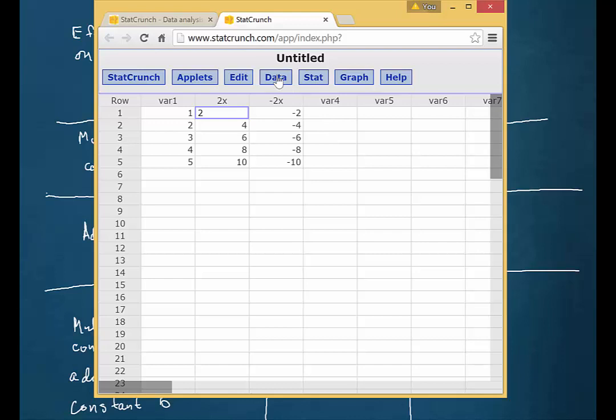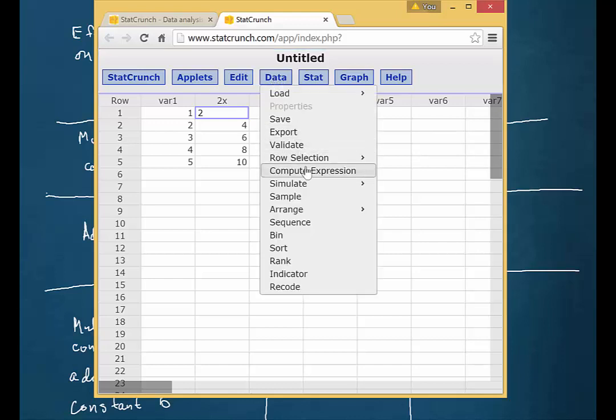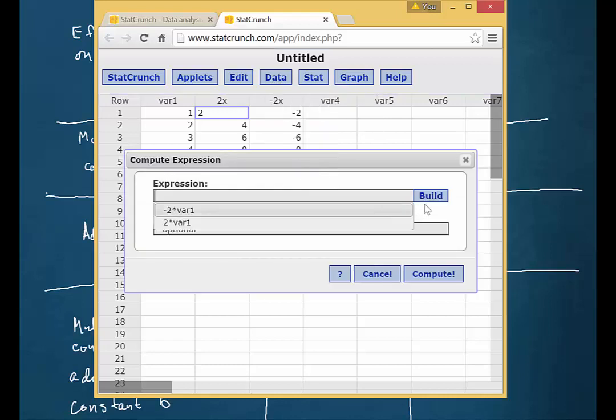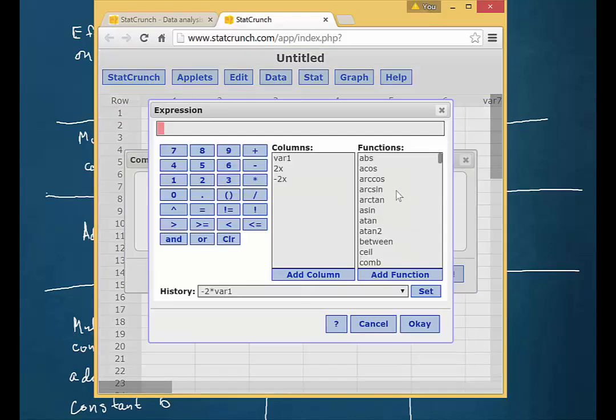Let's add 2 to those values. So I'll click Data, Compute Expression. I'm going to build an expression again. This time I'm going to go -2 times variable 1, add column so that it now winds up in the expression box, and then I'm going to add 2 to that.